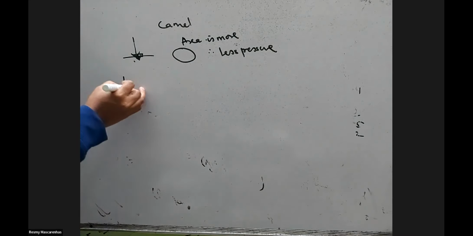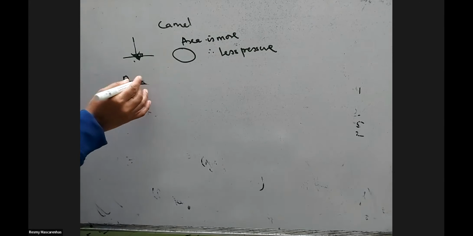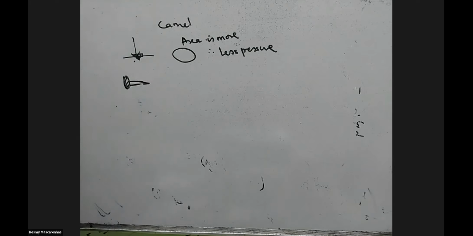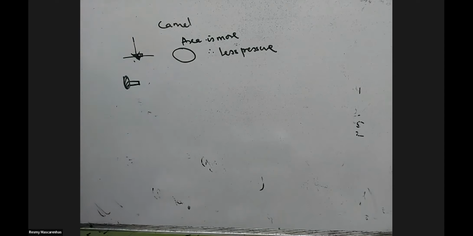Then the fourth one: pins and nails are made to have pointed ends. The moment you keep a sharp pin, imagine this was blunt like this, and now you're trying to put it inside the wall. The nail, okay, if you try to put a hammer, it will be difficult.